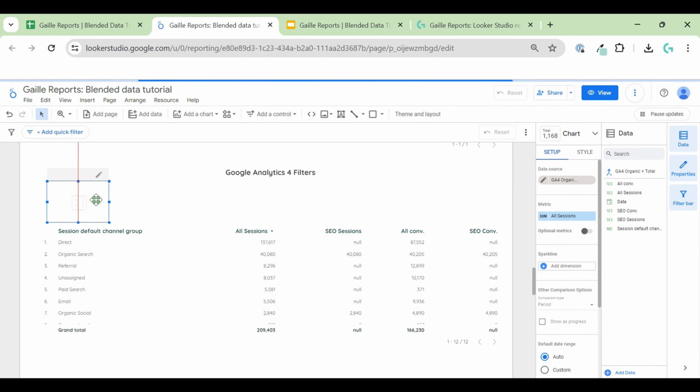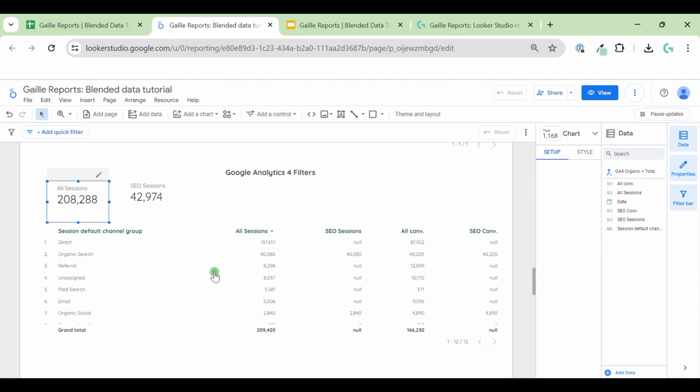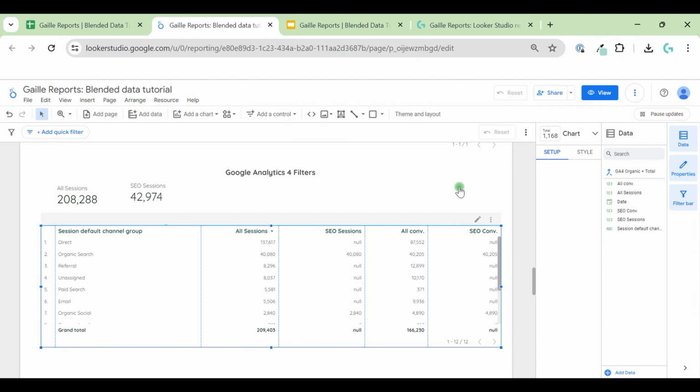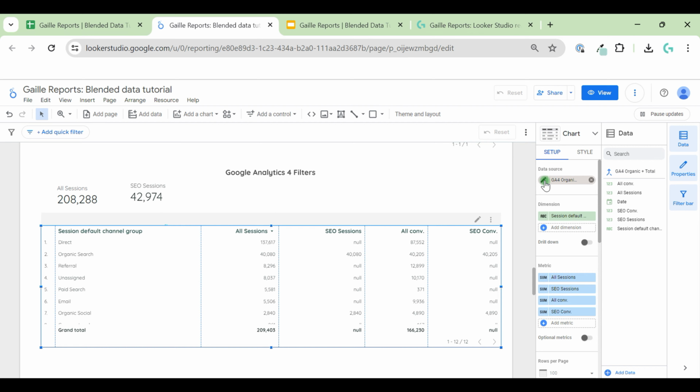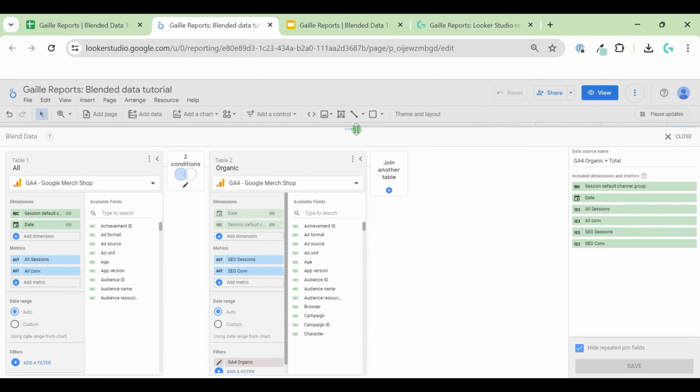But what I don't like, because we use different channel groups, and that is why number doesn't match. You can see here we have 209,403, and here we have less sessions because of some aggregation methods. It always will be like this with Google Analytics if you use Google Analytics direct connector.